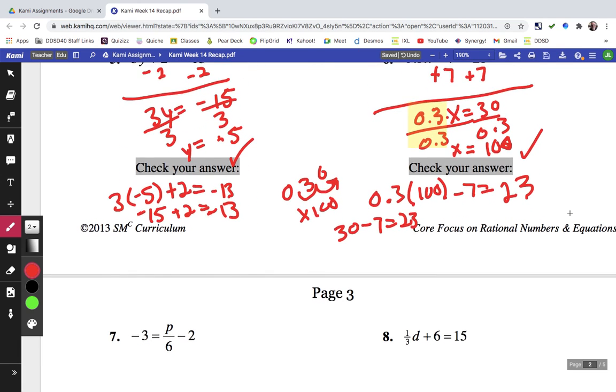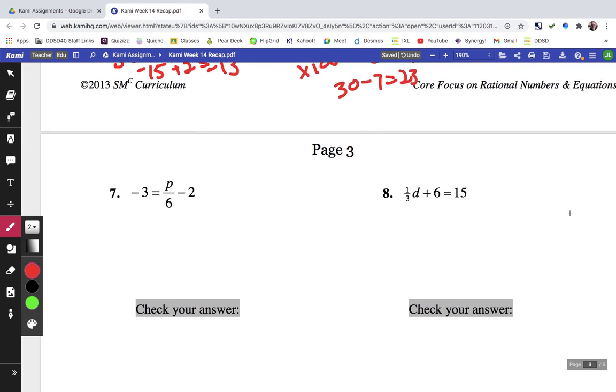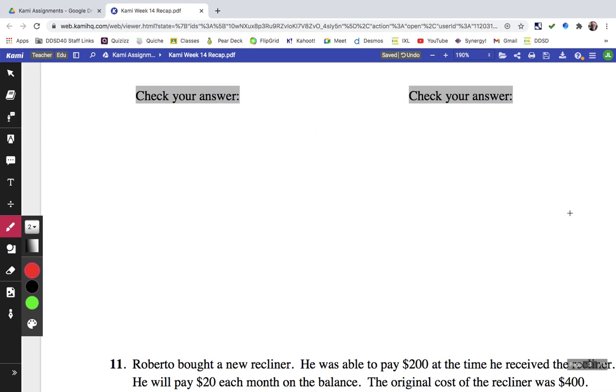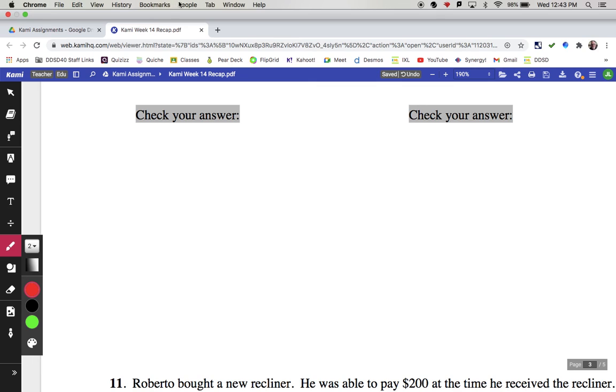So we'll continue with some of these tomorrow. And remember that next week is review. So if you're having trouble keeping up with this Kami, you've got time to work on it. That is a recap for Wednesday, January 6th.